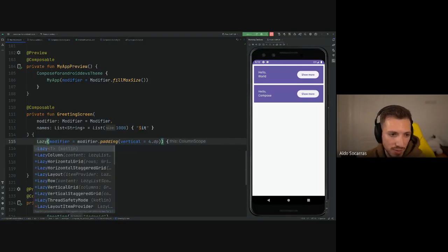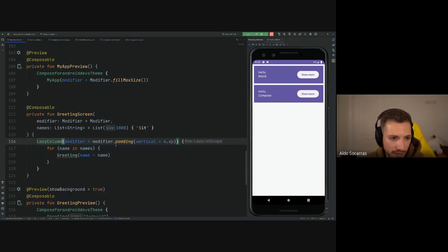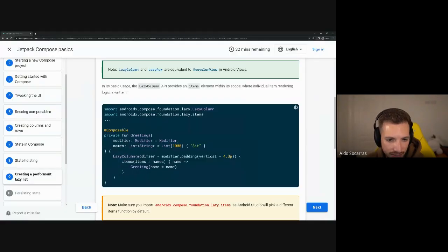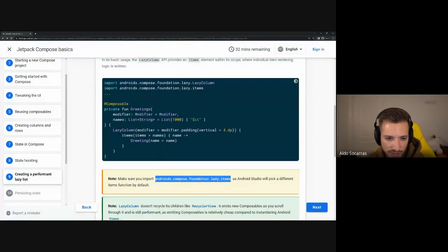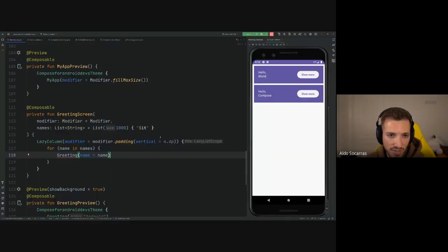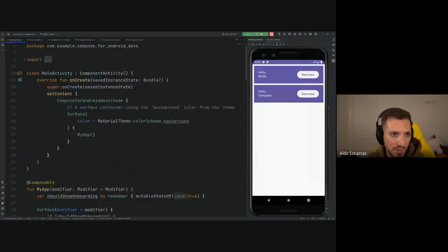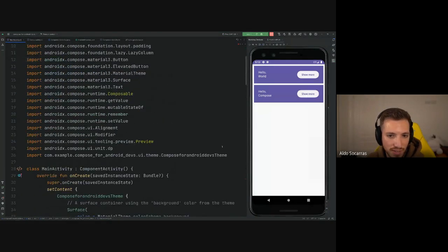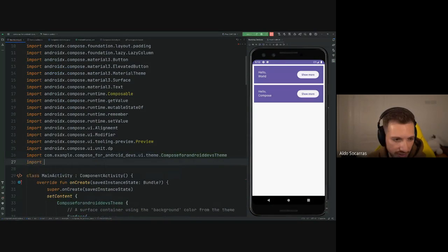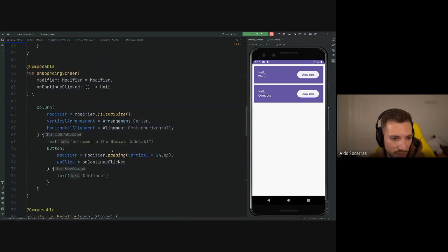So we're going to replace this with a LazyColumn. And then down here, it does say to make sure to import this. I guess there's a different items function being defaulted. I'm just going to go ahead and make sure that we have the proper import for that. Oh, wait, did I already copy the import? No, I didn't. So I'll load that up there just so it knows.